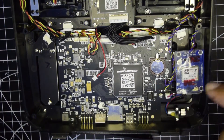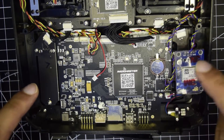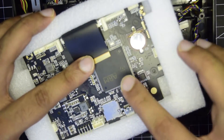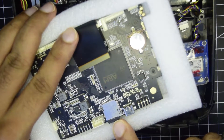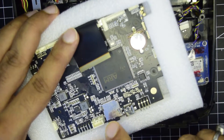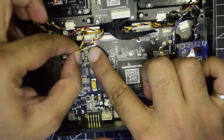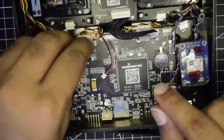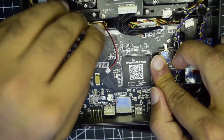This is your motherboard. As you can see, this is the GPS mod I did previously — it is still there. We are going to remove this motherboard and replace it with the new one. This is the exact same motherboard given to me for replacement by RadioMaster. It comes with its own SD card, so I won't need the previous one. Let's remove the jumper cables one by one, and remember to connect them in the same order onto the replacement board.